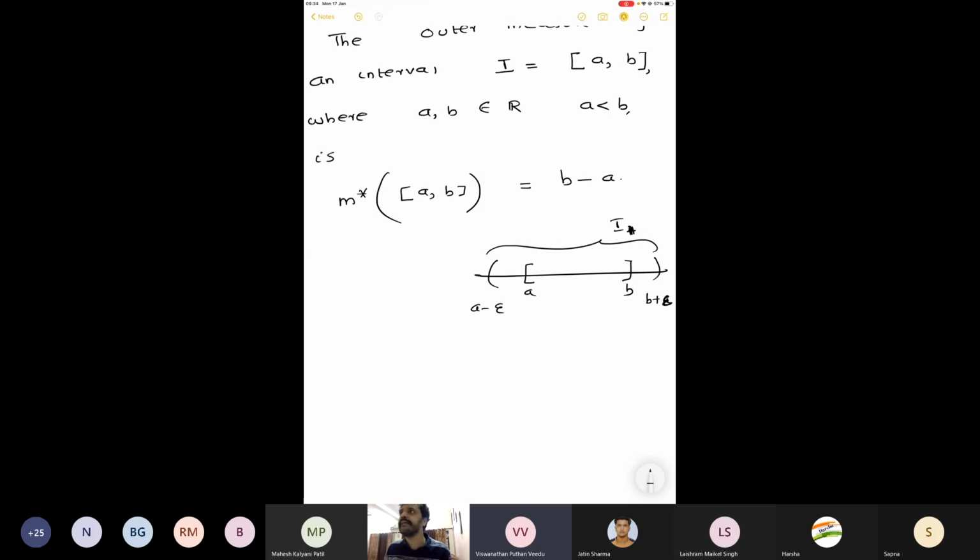So what we did today is we defined the Lebesgue outer measure and we established some nice properties of it. We will proceed with it, but don't expect too much. The Lebesgue outer measure doesn't have all the properties that you expect for a measure. That you will see. With that, let me stop. Thank you.